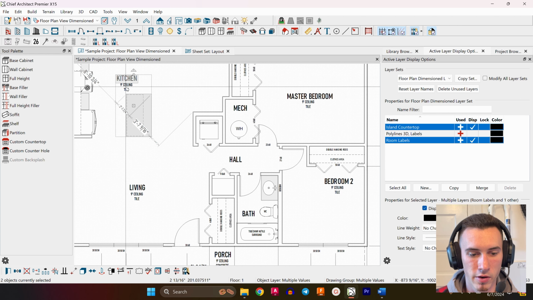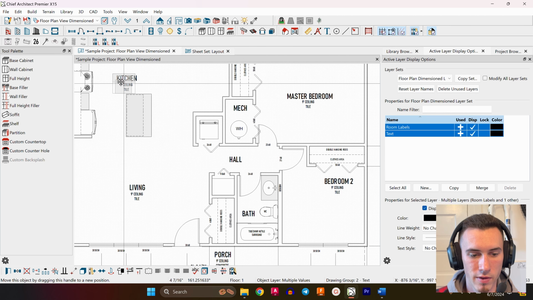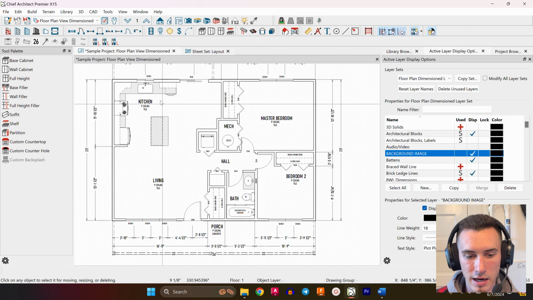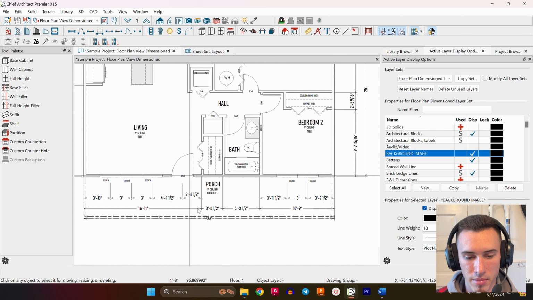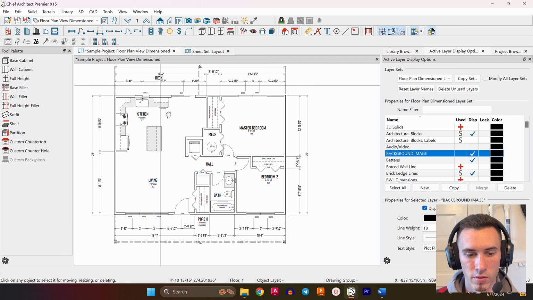Super quick and easy. I'm going to grab both of these two objects, move them a little farther away from the island. Okay, it can be assumed that the whole building is 9 feet if we just label these things. And I'll do the same thing. There is no ceiling above the deck. We're just going to leave that alone.